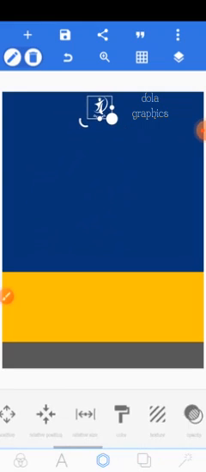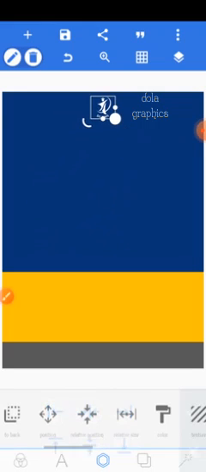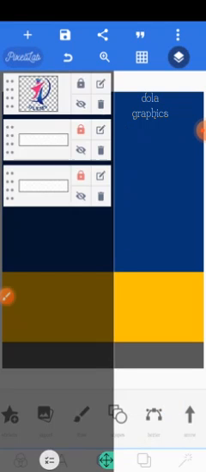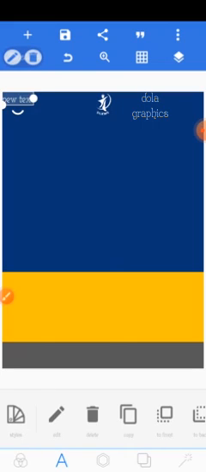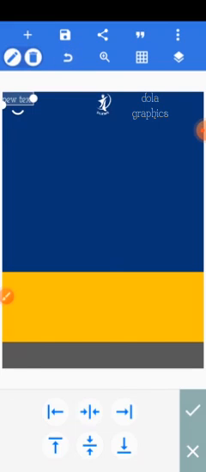Then I use my relative position to make it stand at the center. Good. Then I use my position key to move it upwards a little bit. Okay, good. Now I'm going to lock that down as well to avoid it from moving. Now I'm going to click on my text. Then, sorry, I'm going to use my relative position to move it out of that corner.